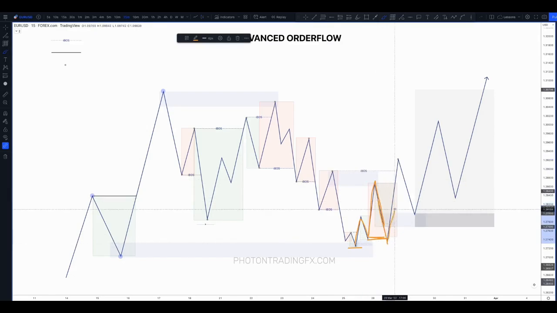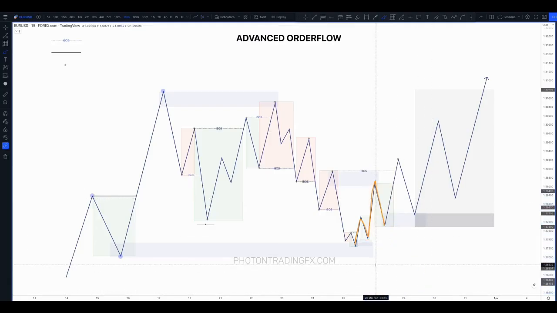So if that happened in that instance, right, it's poorly drawn, but you get a pullback into the supply range and then that movement there potentially, right? I'll just redraw that. So this is kind of the highest probable sort of trade I'm trying to point out. Then, you might not want to get in here and you might want to wait for all the stars to align, but then we get the larger internal structure shifting bullish.